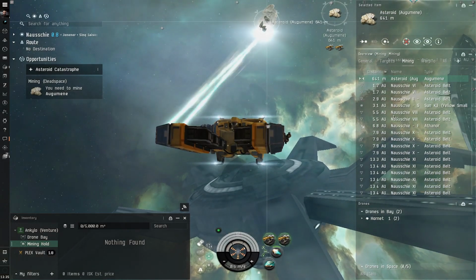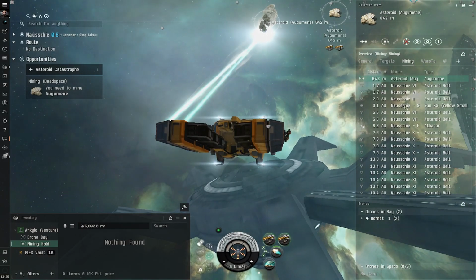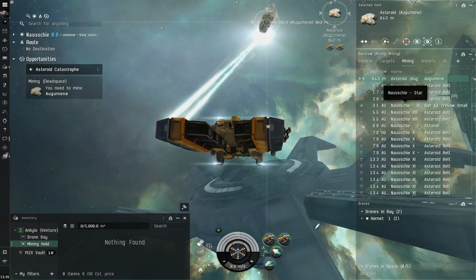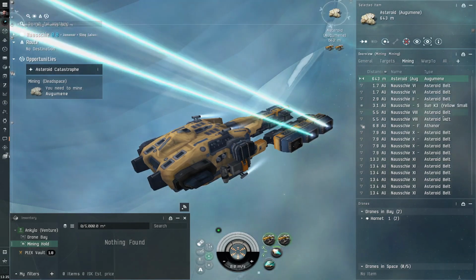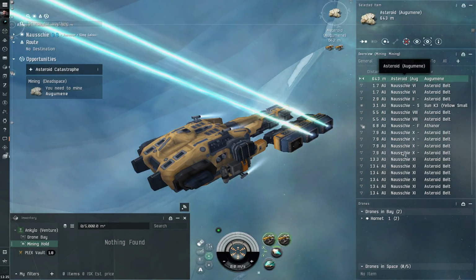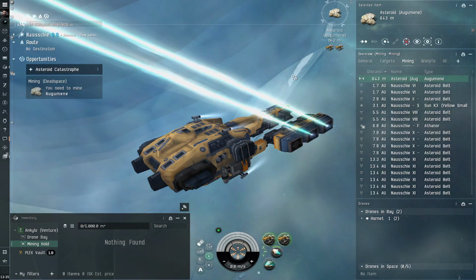Okay, so these are different belts that are in the system. And that is bright. Okay, yeah. So we're looking for asteroid. Looks like this is the only asteroid here, so it'll probably give us all the ore we need.